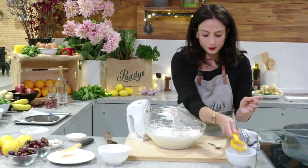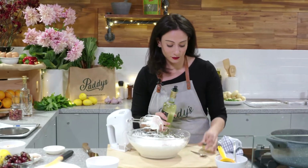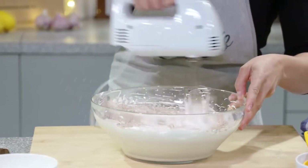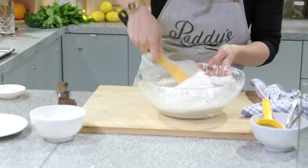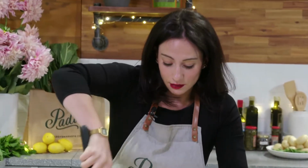There we go. Next, a teaspoon of white wine vinegar. And then I'm gonna blend that for about 5 seconds more and then it's done. Now with my spatula, I'm just gonna turn it a couple of times by folding it. You don't wanna lose any of that air that we've worked so hard in getting.